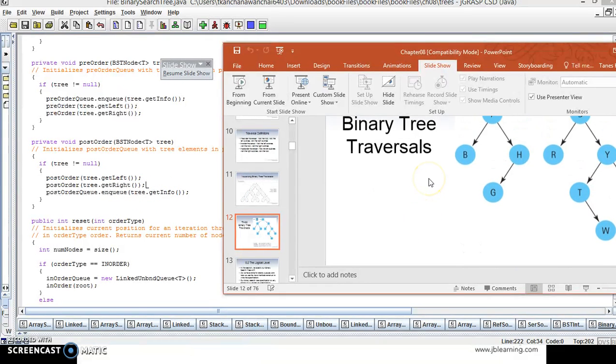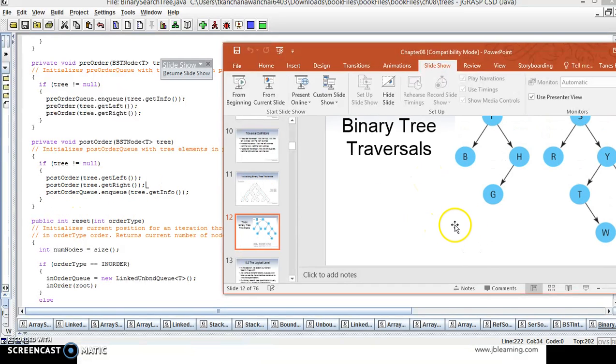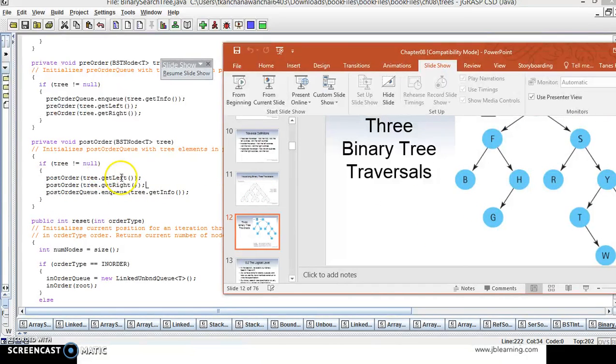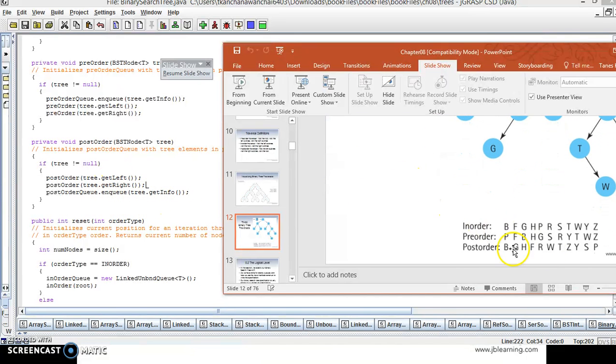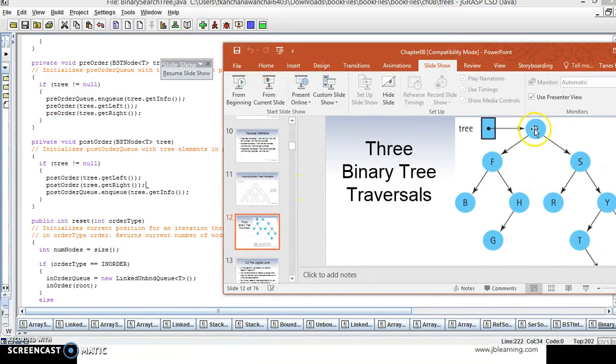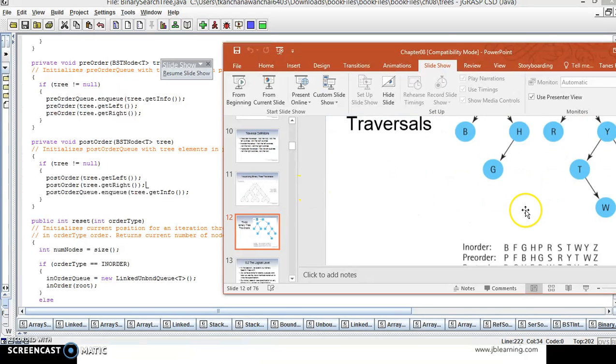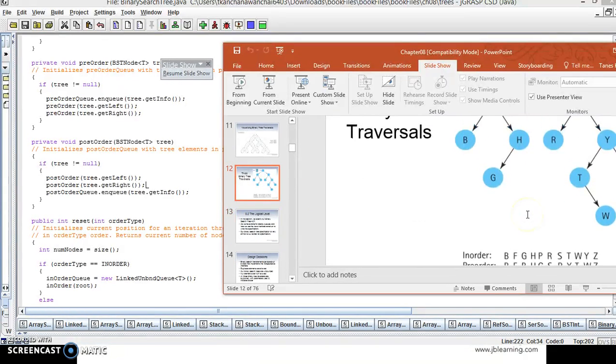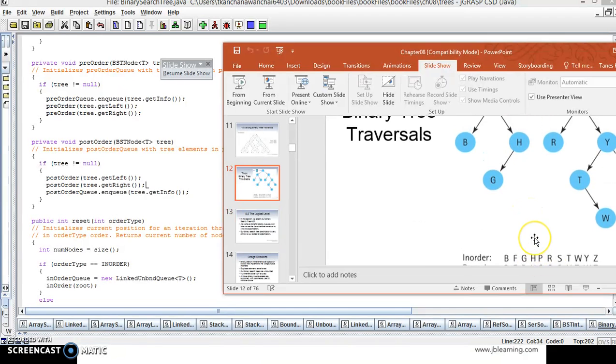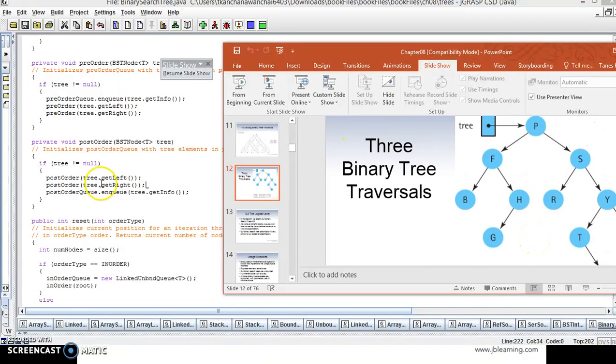So it's going to do like this recursively. Remember F passed the right in, now enqueue F. So B, G, H, F. And then P, right? P now also starts finishing passing F in, then starts to pass right in.